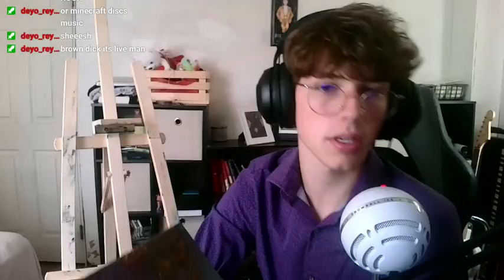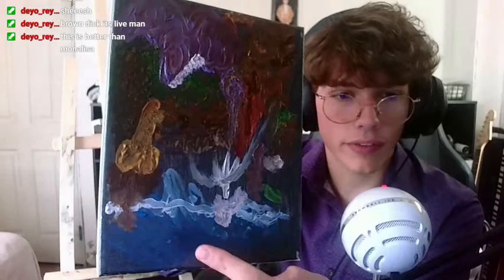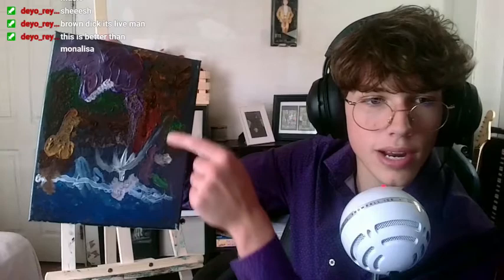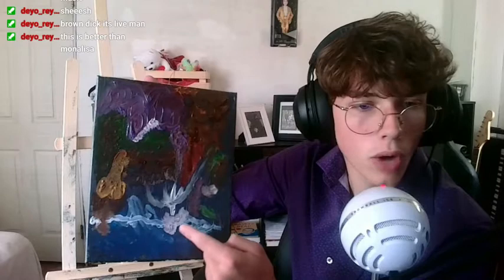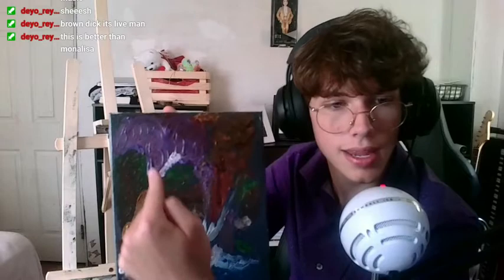And then we have this Van Gogh — brown dick. It's alive, man. The brown dick is alive. Let me show you all of the memories on this painting. This is Minecraft block — this little square thing here. This is the blood sky. This is a tree I was trying to make and it turned into just fucking diarrhea. Brown dick. Water. Rotting deer corpse — that's what this little purple thing is. Originally, the dick was bile — human excrement. And this little M here — it's trees. And we can't forget this little patch of dirt down here.